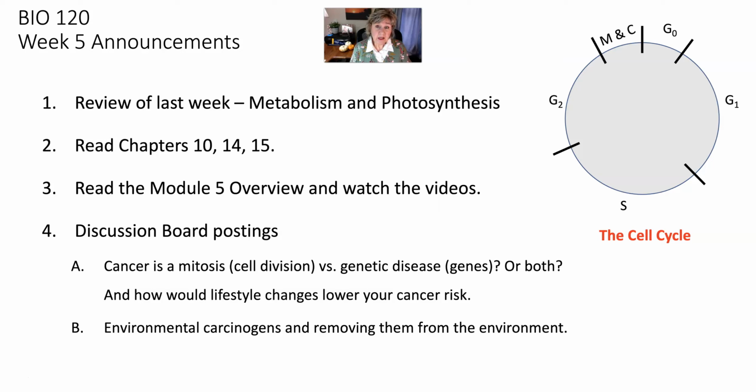We also touched on photosynthesis, which is the process where carbon dioxide, with the use of sunlight, is converted into glucose molecules by many organisms on the planet, and those are called autotrophs, and autotroph means self-feeder. So all those photosynthetic organisms feed themselves because they make their own food using sunlight.